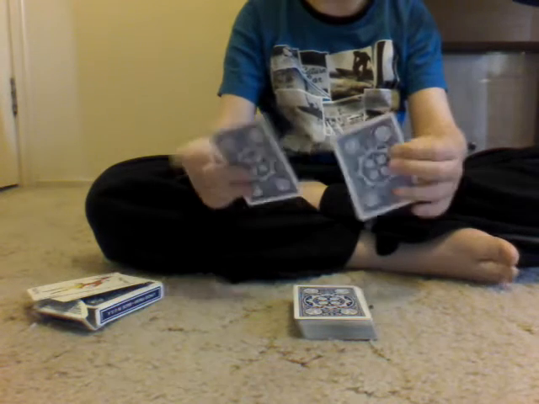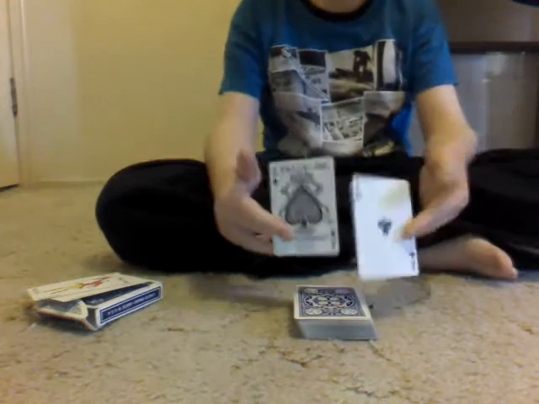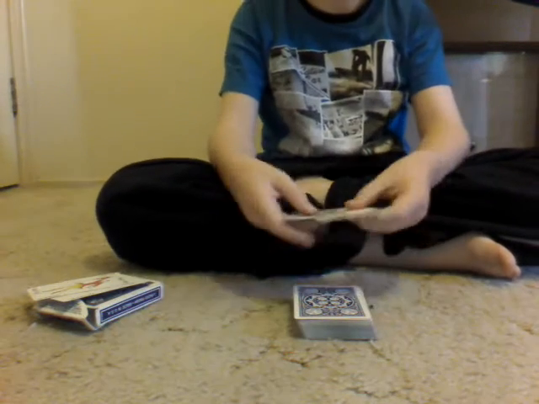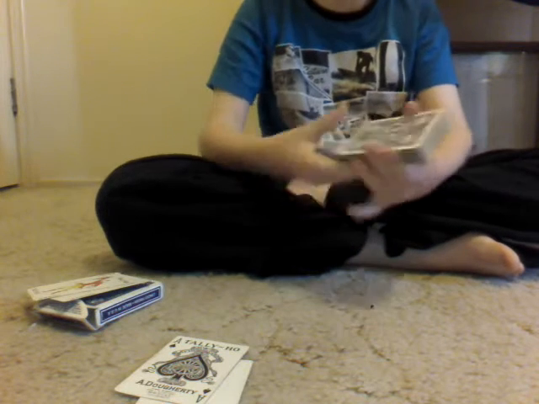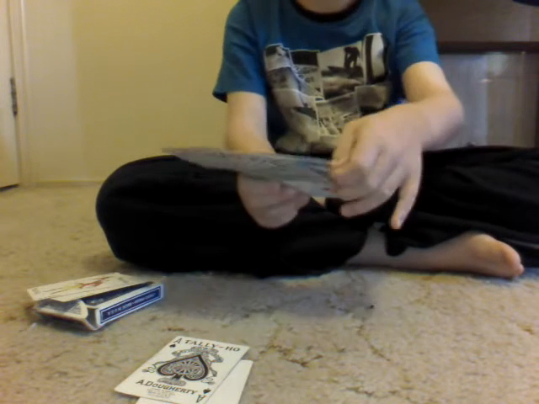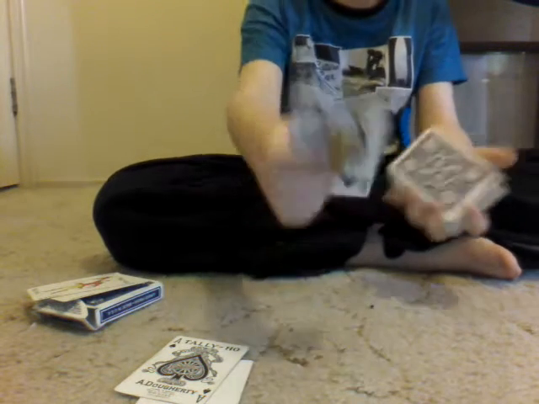Maybe two, I don't know, depending on our time limit. Okay, so in this trick, I'm going to be using two black aces to help me. And someone can choose a card. Let's say they choose this card. Okay, so that's going to be their card.